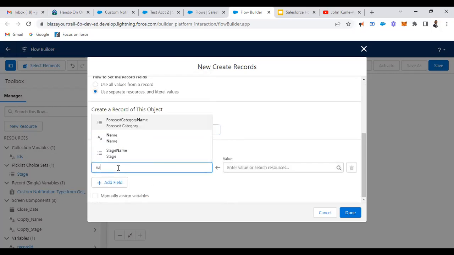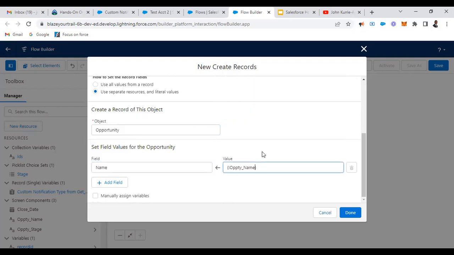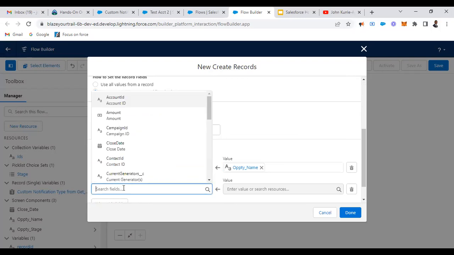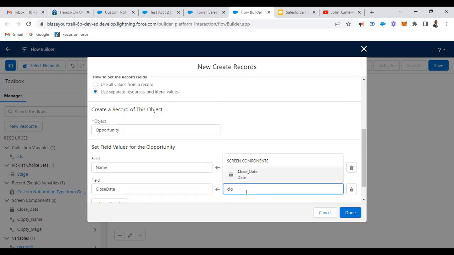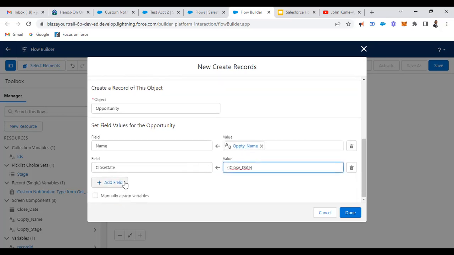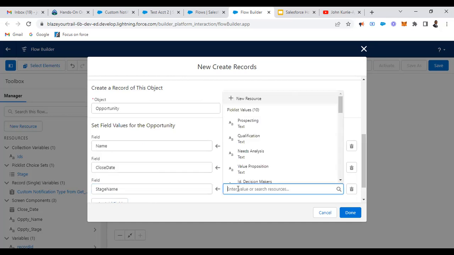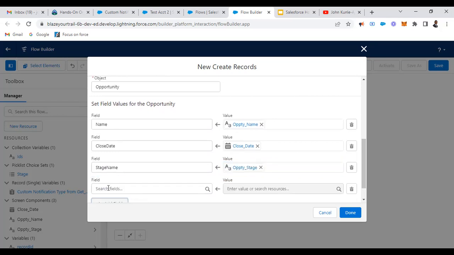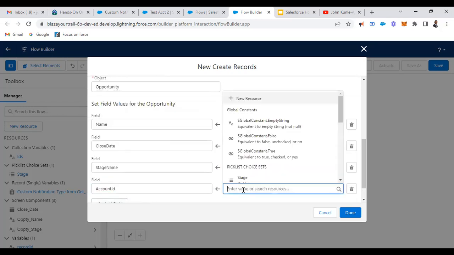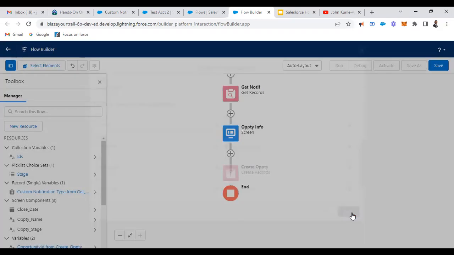So start with name, the opportunity name we created earlier. We also do close date, the close date we created earlier. We also do stage, the opportunity stage we created earlier. And we are going to relate the account ID to the record ID that we created just now. Okay, so we are done with that.